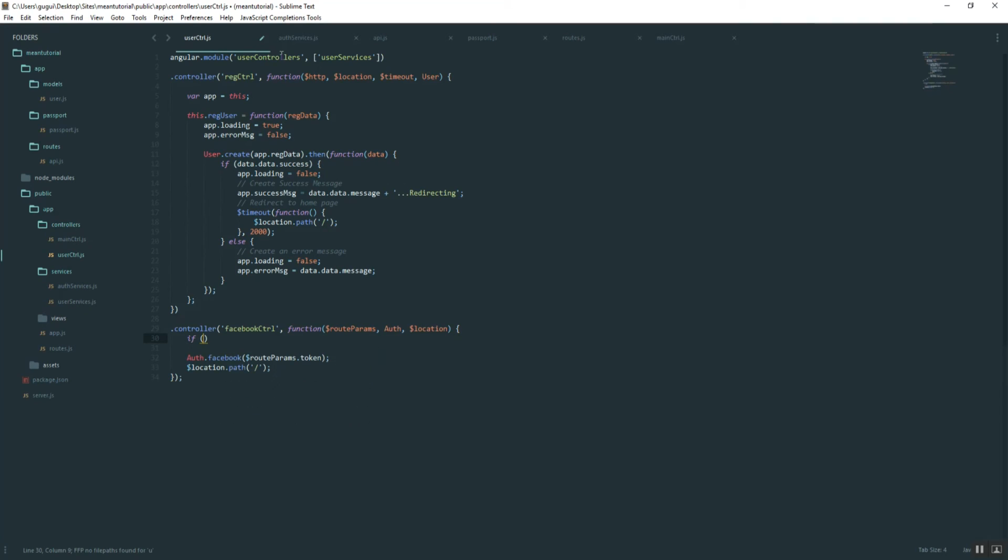We'll say if window.location.pathname, I think it is, equals Facebook error. Pass this up here before I forget. If it's equal to error, then we're going to provide an error variable. Else, then we'll do the rest down here, right?